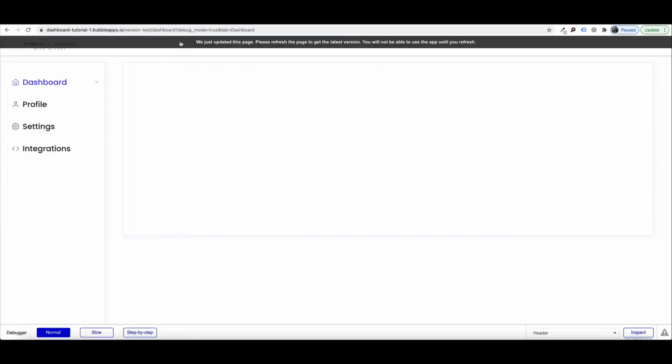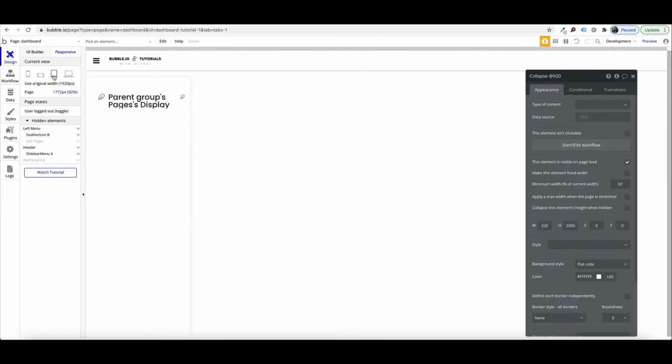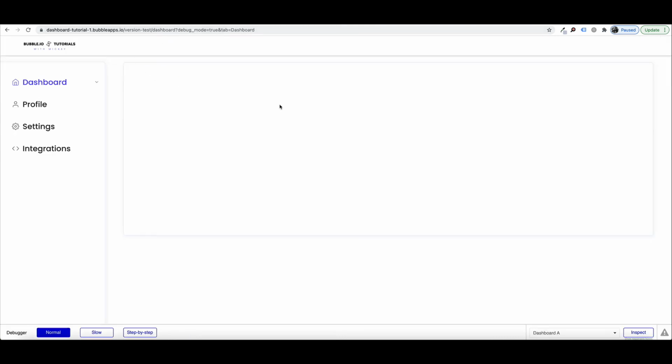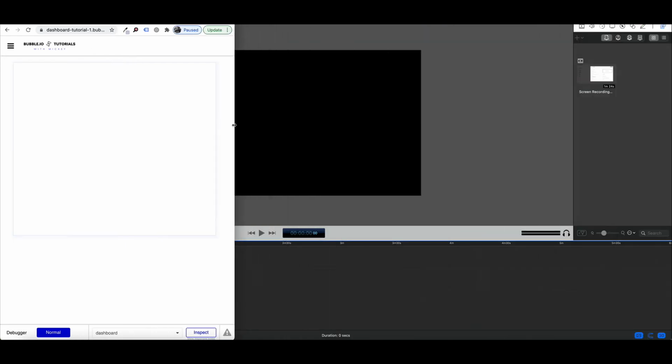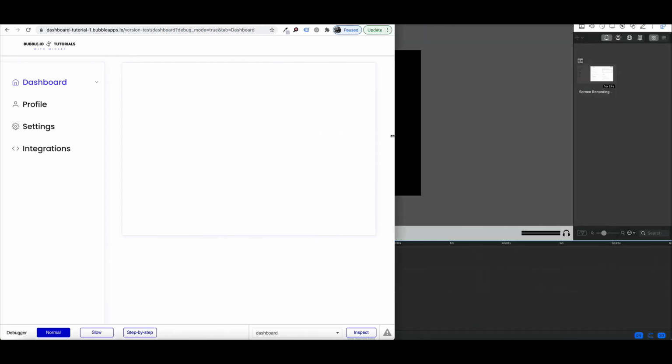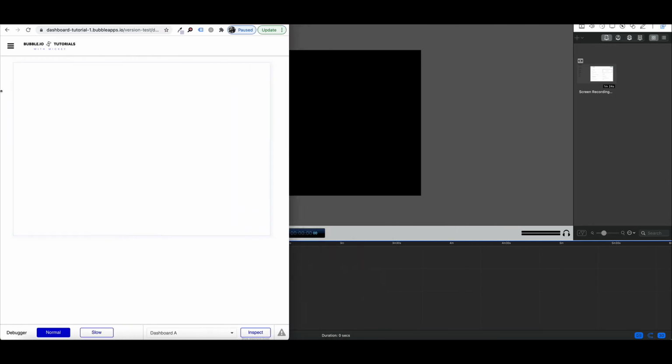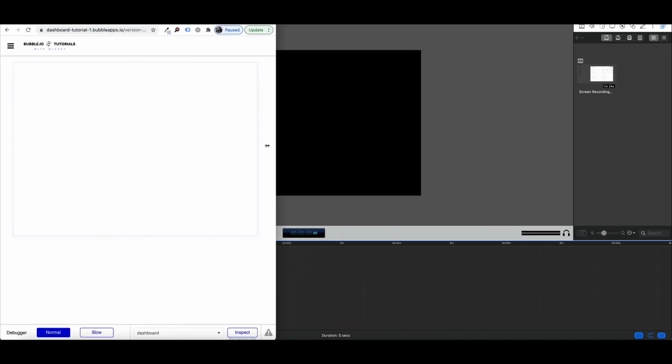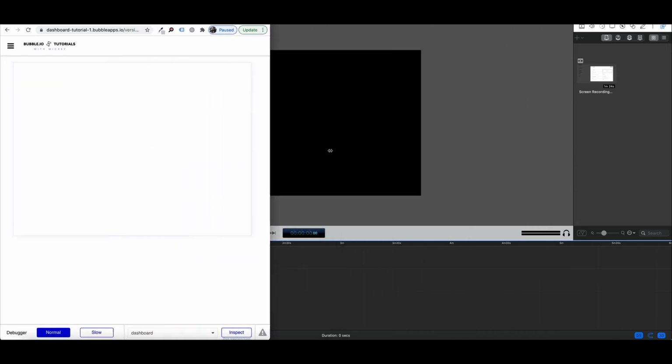Now the reason we do that is because when we hide something using the responsive engine here, it collapses our page. So for example, as that gets smaller, and we hide our left menu, now our main page is being centered. Okay, as you can see like that.